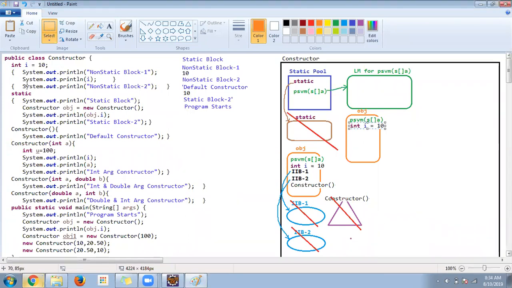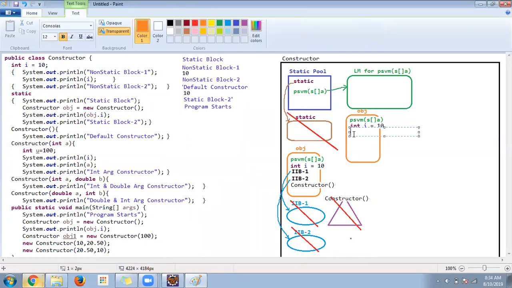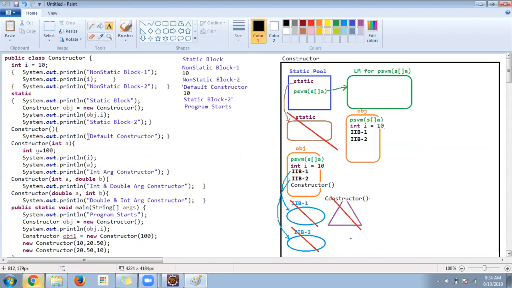Then next, these two non-static blocks will be loaded, because whenever we create the object, non-static members will have their own copy. IIB1 and IIB2. Then, am I passing any argument when creating the object?